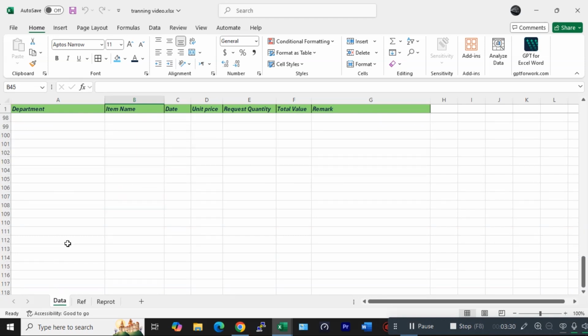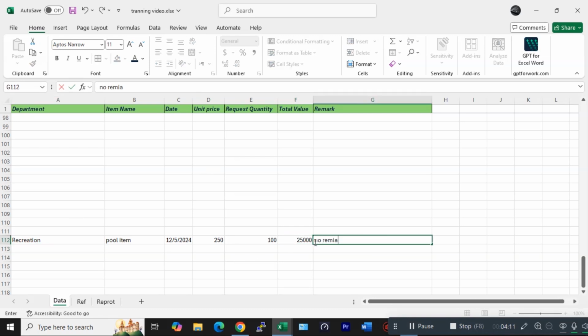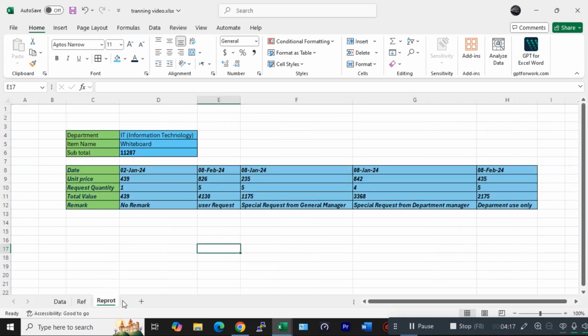So even if you add here also, it is not going to add any space in between. I just mentioned the pool item, 4 and 250, 100, 250,000, and you can make no remark. So it will come here.